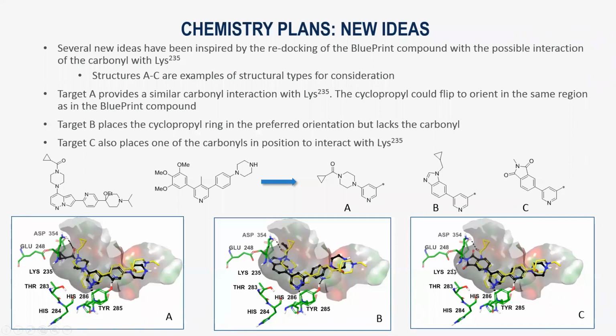And on the right-hand side, this was sort of inspired by looking at the cyclopropyl carbonyl on the blueprint. Although I've only shown one orientation, as I've already mentioned, the cyclopropyl could flip round the other way, with the carbonyl actually sitting in a different position. So you could potentially pick up 2 different interactions with the lysine and the asparagine there. That's the asparagine, and the lysine is over here. So possibly with having 2 carbonyls in that ring, you might be able to.